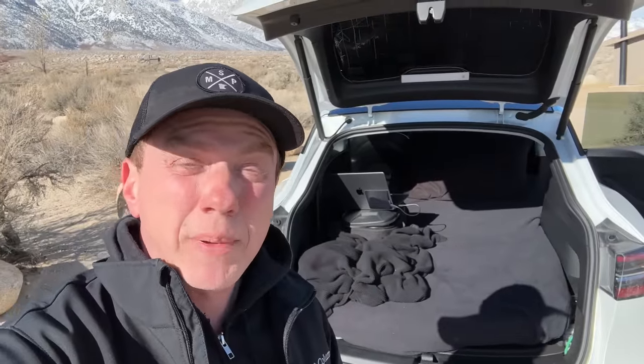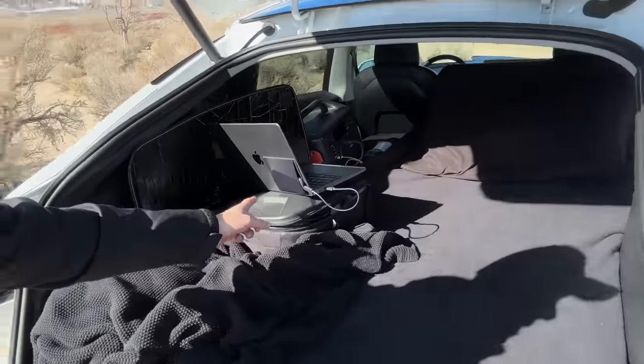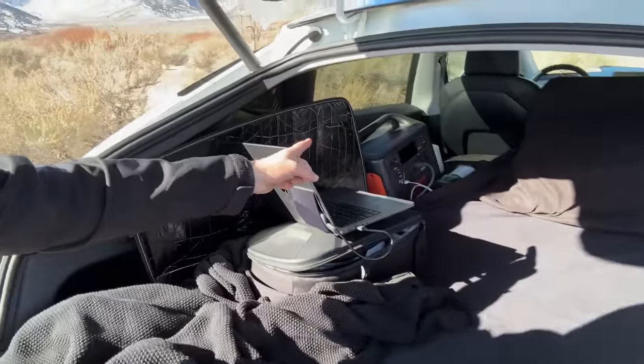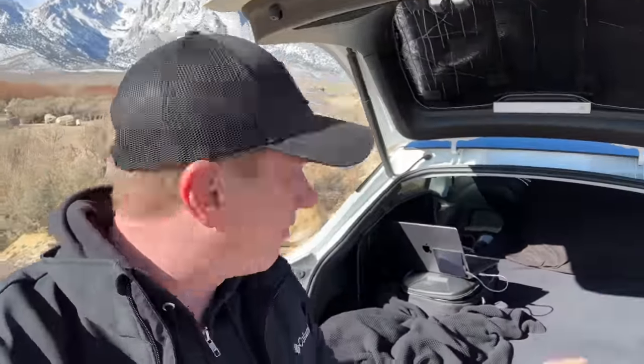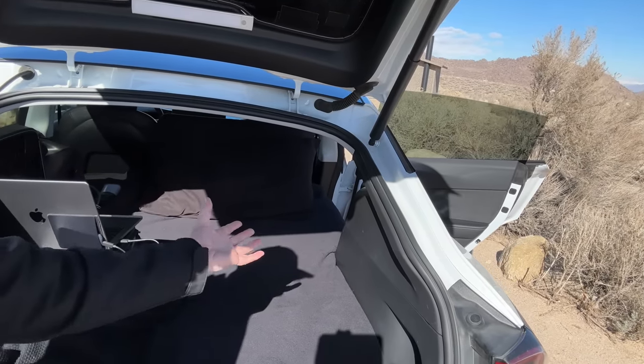My only request from EXPED is that they make a single version too. I have one that takes up the entire back, which is fine, but on this side, I end up just putting my laptop on top of my camera and laptop bag. Then I have my Jackery up there. So it'd be nice to have that area all open and just have a single that still forms around the edge there, that's made specific for the Tesla. If they could make a single version, that would be even more amazing, or at least give us the option. Other than that, I think it's probably the best one I've tried so far, and I honestly plan to use it for the foreseeable future.